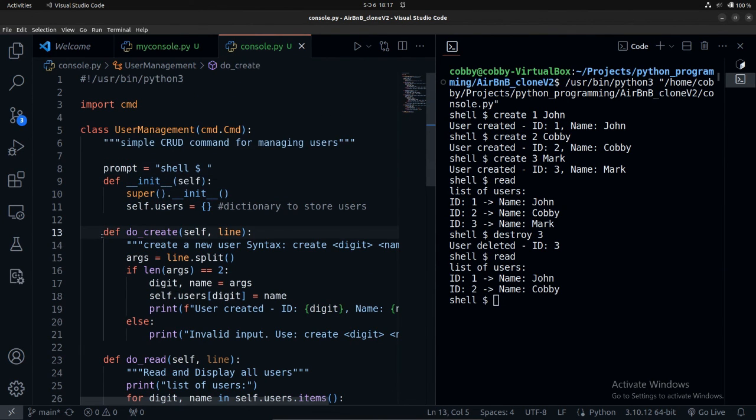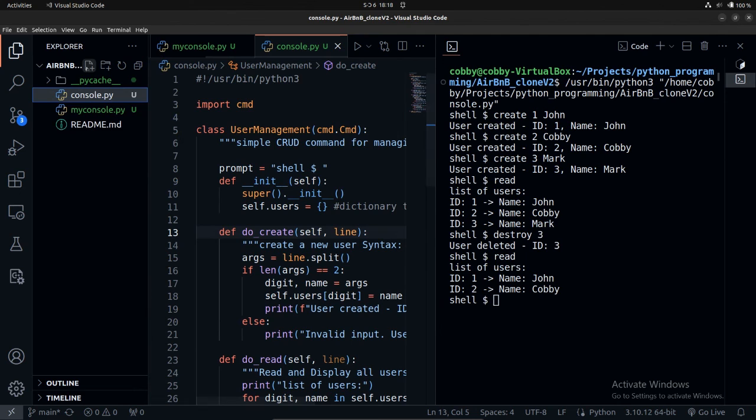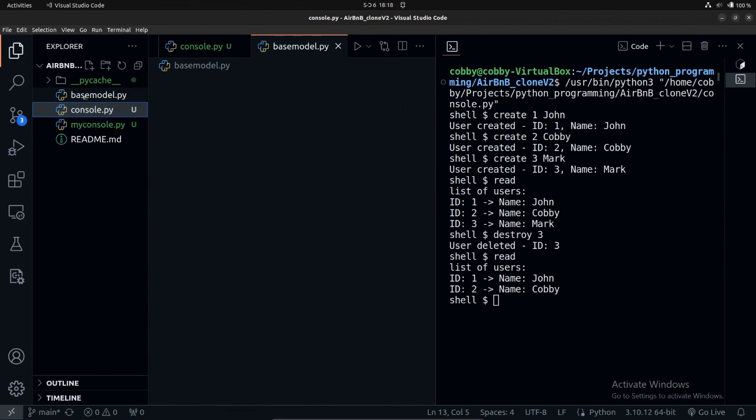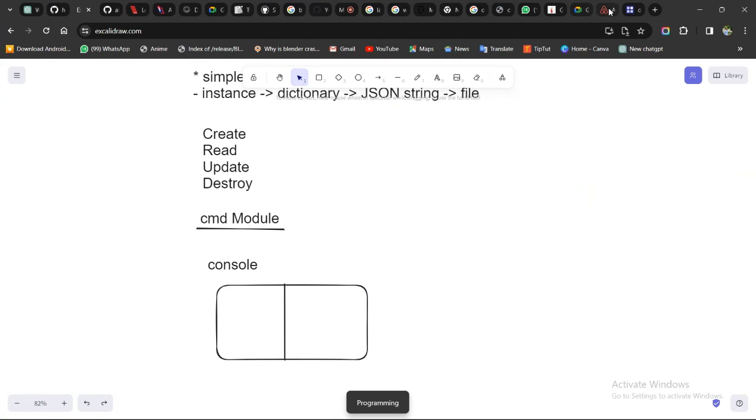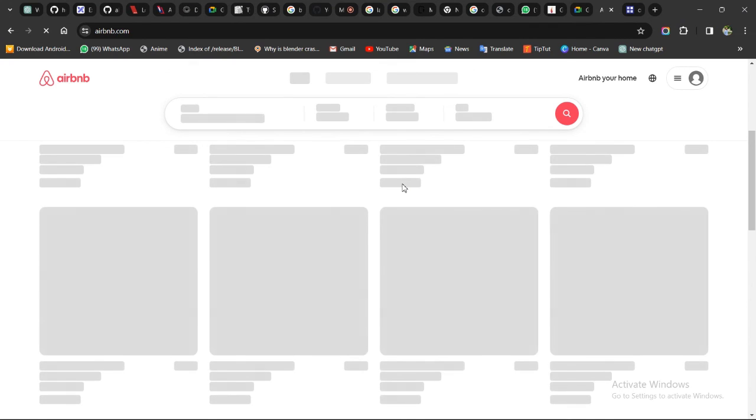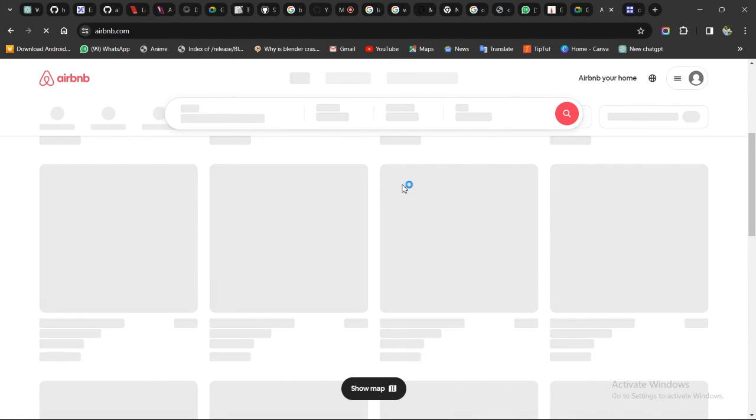You will create a base model and then you integrate it here, right? I think I will show you the file organization, called base_model.py, and then you create a class called BaseModel. I don't want to do the assignment for you. This is where all your other classes are going to inherit from: the user, the place, the city, the review for the Airbnb console. All of them are going to inherit from the BaseModel.